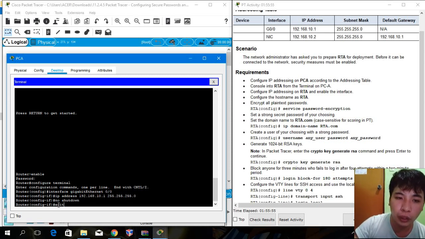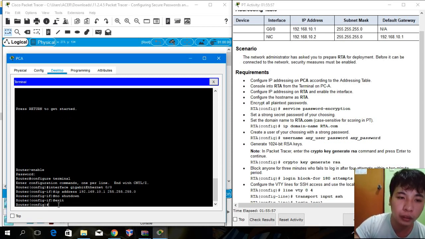Then we need to type no shutdown here, then exit. Sorry for the sound, it's very annoying. Okay, next is configure the hostname as RTA.